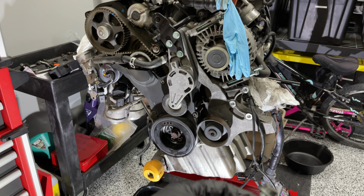I think what ticks me off most about this is I believe these bolts are supposed to be replaced upon removing it. And these were already stripped out, folks. There, I did not strip that out. Stripped out the outside.